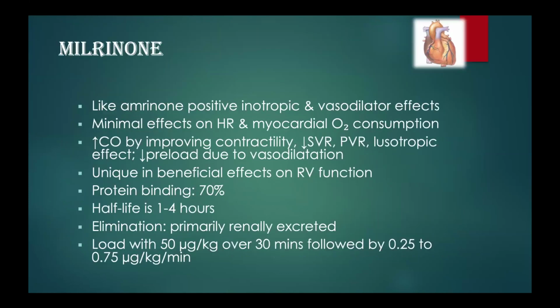So we will be coming to milrinone. Like amrinone, it has a positive inotropic and vasodilator effect. It has minimal effect on heart rate and myocardial oxygen consumption. It increases cardiac output by improving contractility, reducing SVR, PVR, and has a lusitropic effect and decreases preload due to vasodilation. And it is unique in its beneficial effects on RV function.